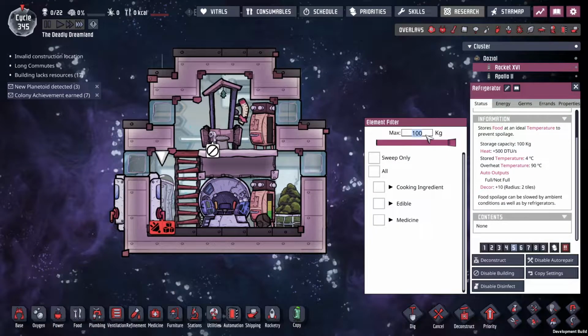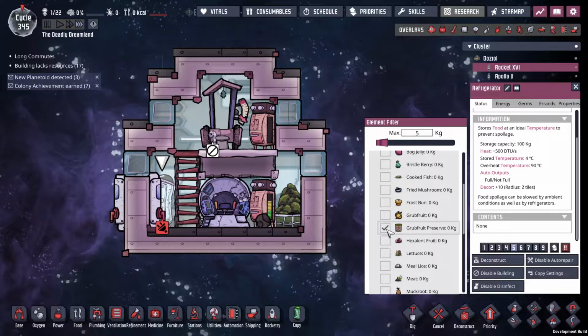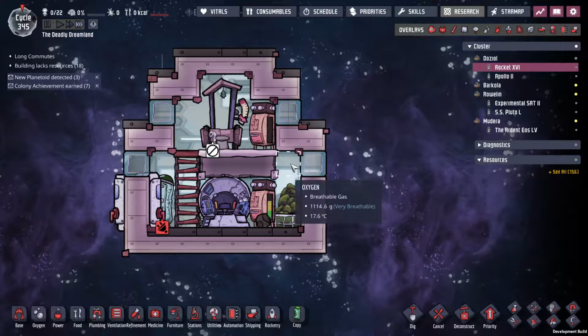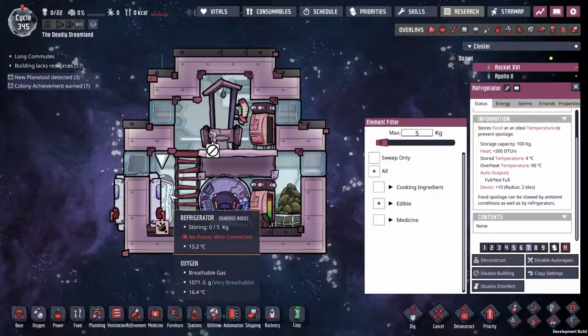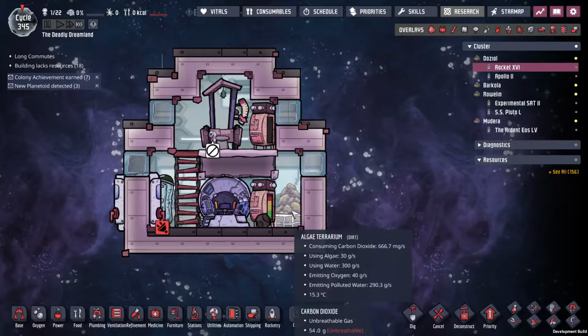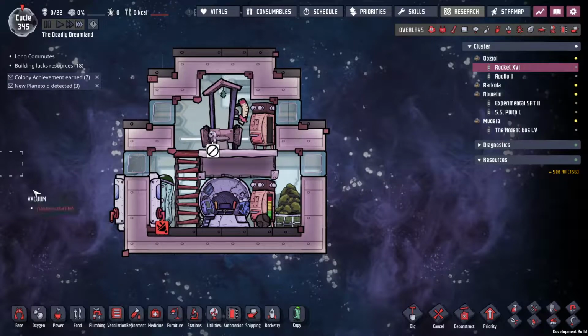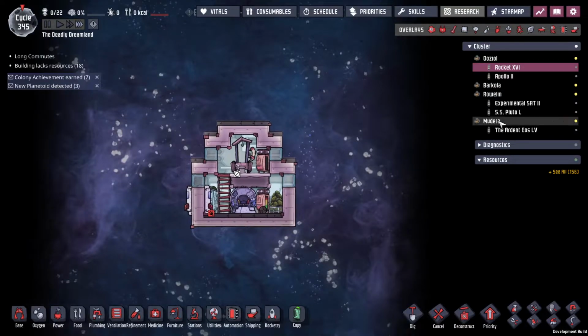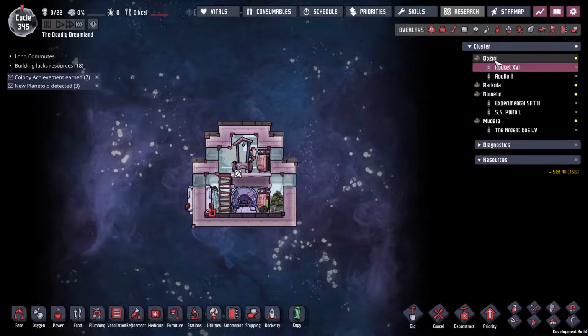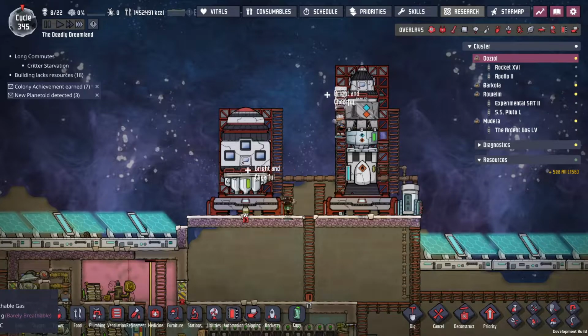Alright, let's set that to 5. And we'll say grapefruit preserve. Actually, set the priority back down. I want 1 kilo of oxygen, it isn't enough. Even though this will keep making some, it's not enough. Alright. So we'll come back once there's enough air pressure in there to launch a dupe.